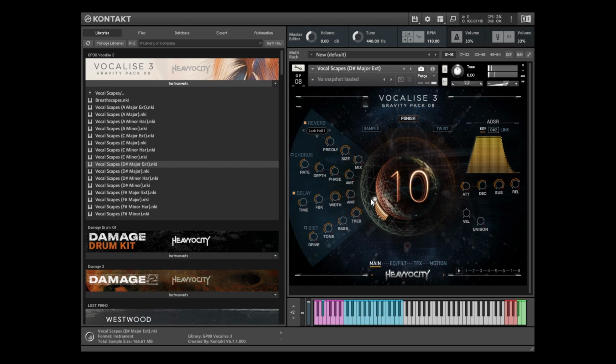Yeah, lovely. Really slowly evolving stuff. Let's just try one of the minor ones. We'll do F sharp minor. So you get some really breathy ones.